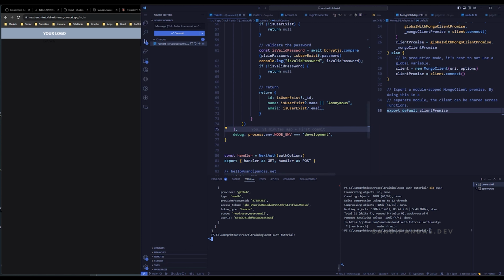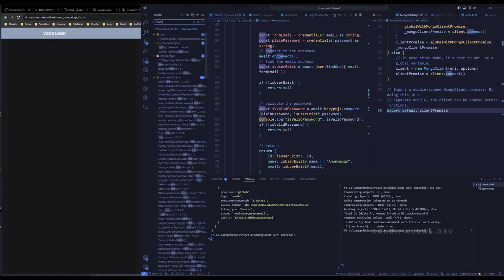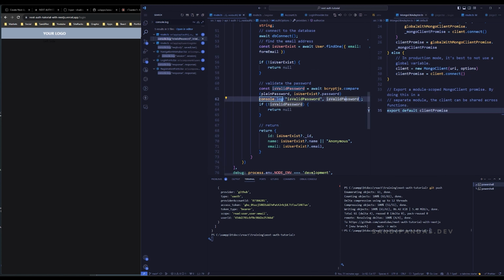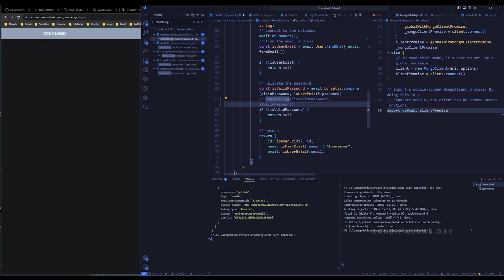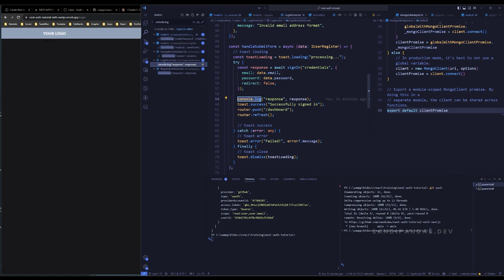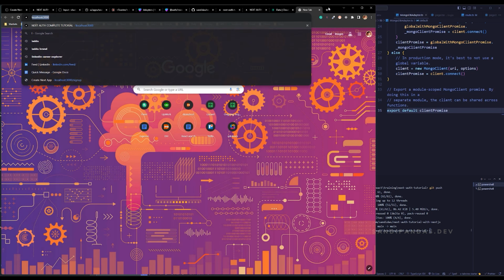But before that, check if I left any console log. Uncomment console log. Yeah, there is a console log, which I have to comment out because I don't want people to see this. Login form, that's fine. Yeah, so go there and localhost.